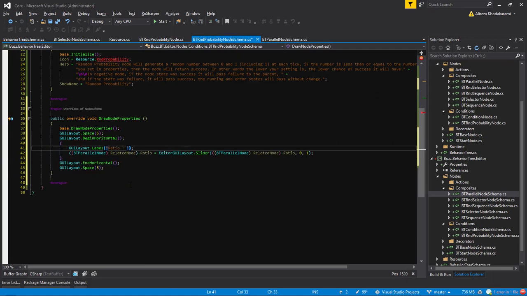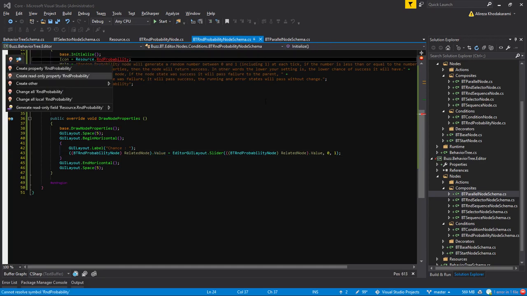So that, and instead of ratio, I will say chance equals to the get random probability node, not a schema related node, and its value equals to this guy, basically. Boom. And we have our random probability generator.